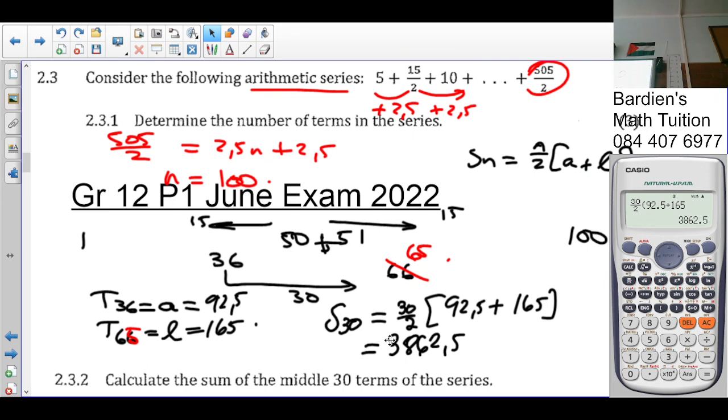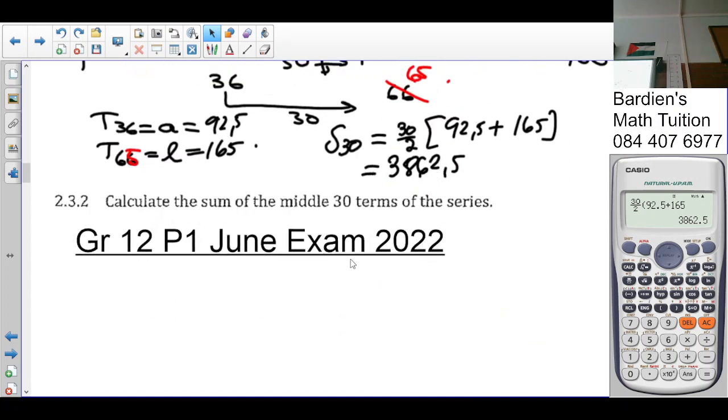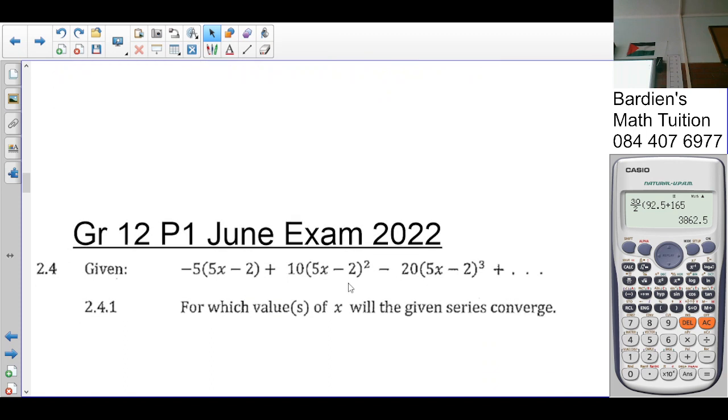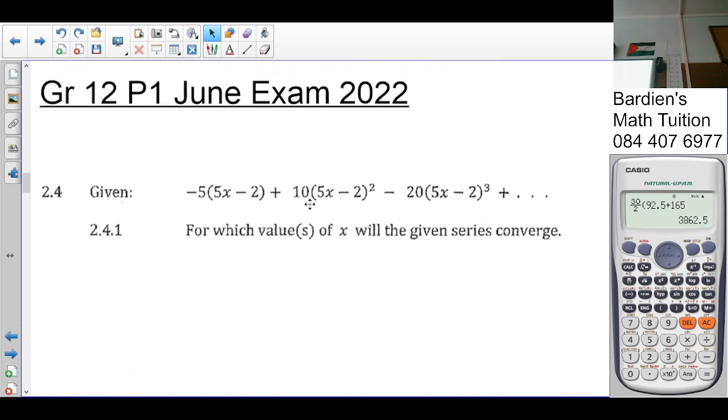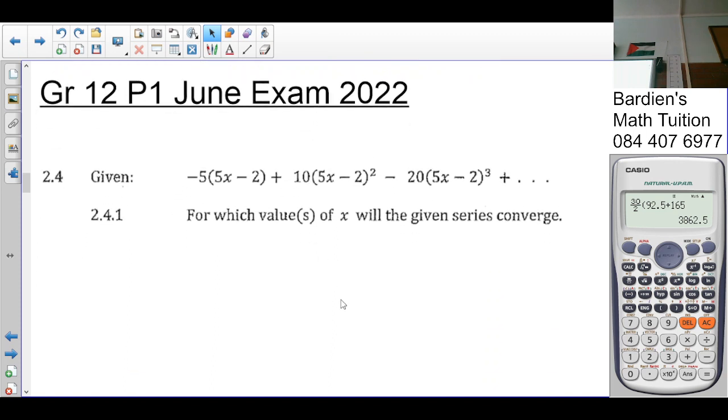This is a good question. Counting how many terms there are, you must watch out for this. As you saw, I made a mistake here as well. But I always make sure by counting it out on my fingers. Normally when we say 50 minus 15, it gives you 35. But if you count how many numbers those are, you'll see you're actually one over.